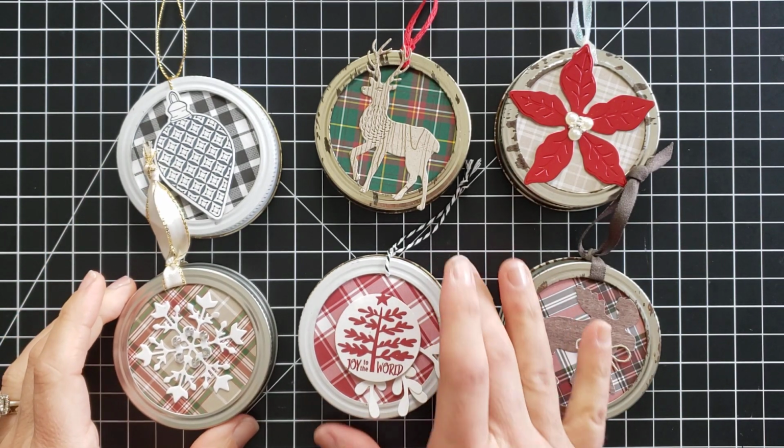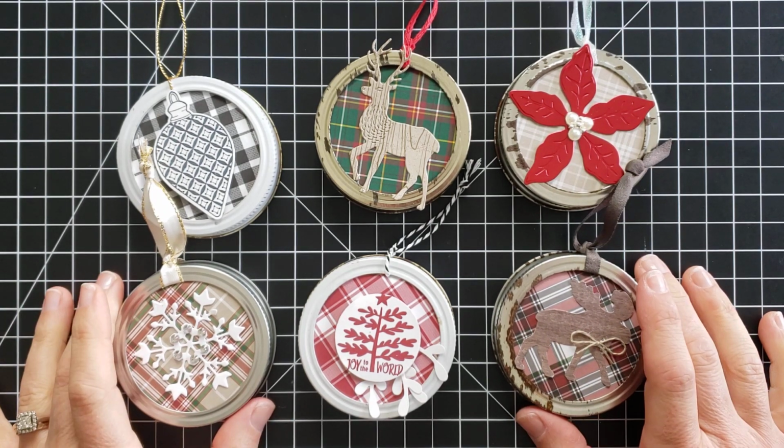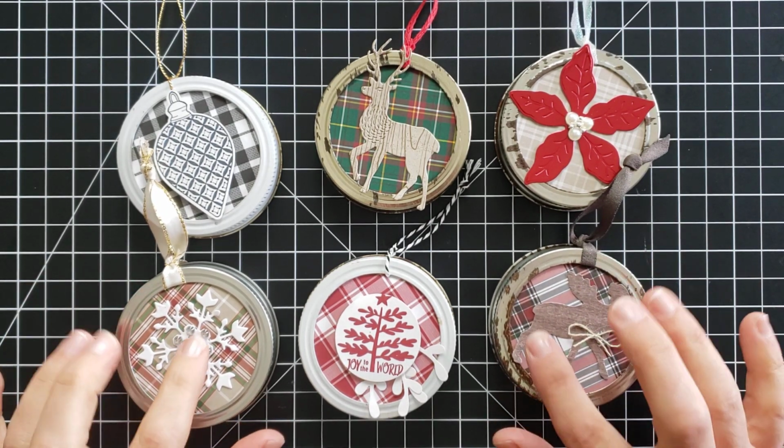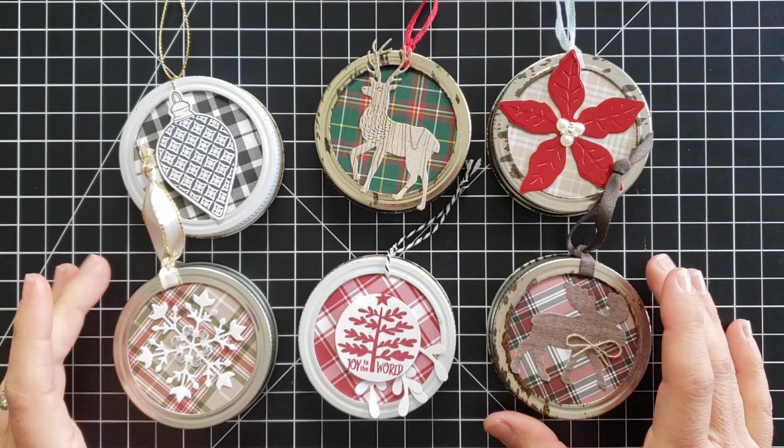I thought these were so cute, and I used our Plaid Tidings designer paper pack for these. And I just thought they were nice little gifts. They would also be great if you are looking for some decorations for your tree. These are really fun and easy to make.